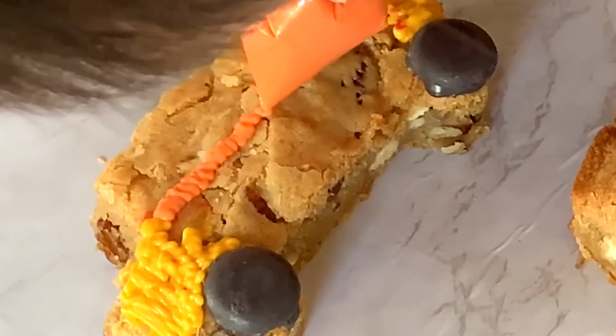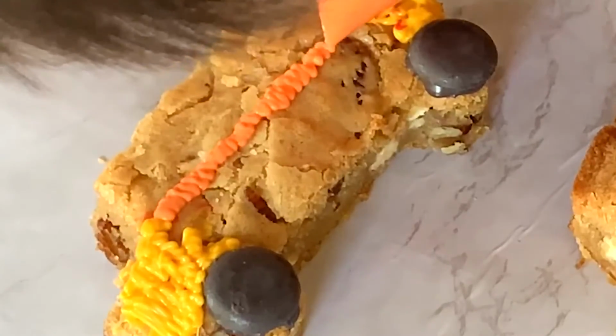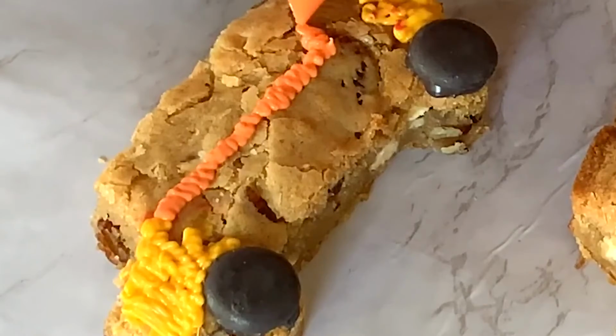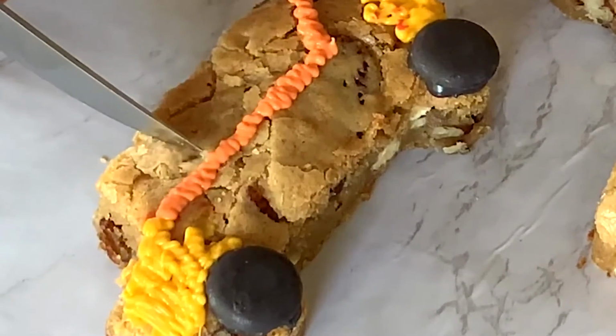I'll go ahead and take some orange and pipe on that kind of like band or strip in the middle, and it also angles up. Once I have that strip in, I do want to like signify where the window would be.